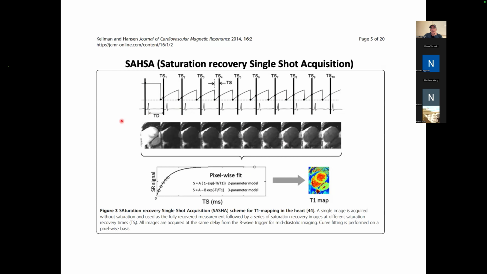What's changed in the last few years is saturation recovery with a single shot acquisition. And so that means we're going to go get a whole bunch of data really quickly. And this whole thing gets done in seconds, right? And we acquire a T1 recovery curve. It has a slightly different recovery curve than what we saw with the inversion pulse, but we can still fit these data to a T1 recovery curve and make a T1 map.